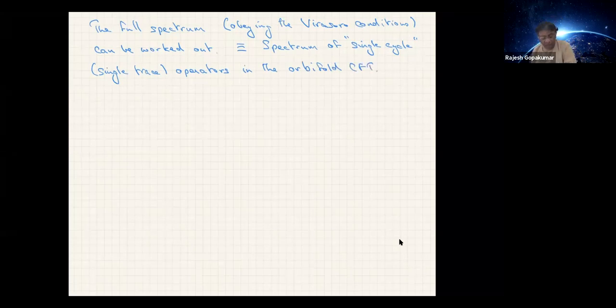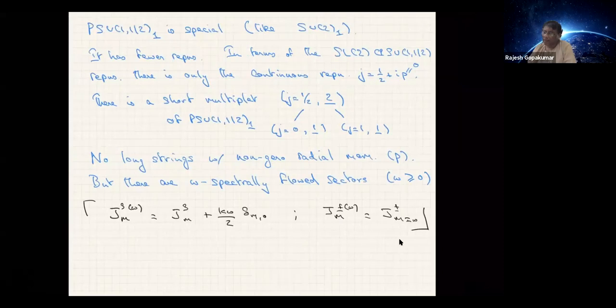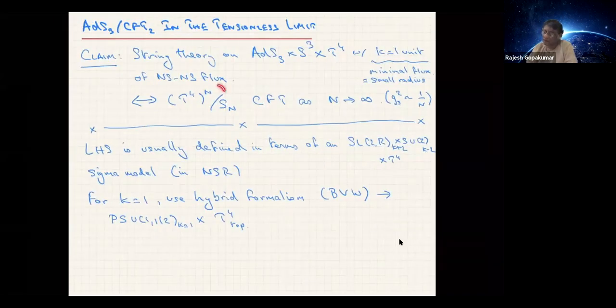So the single cycle refers to the fact that as n goes to infinity, I should say. So you can work out in the symmetric orbifold CFT as well what the spectrum is at large n. In fact, it's a free theory. The orbifold CFT is essentially a free theory. This one that I wrote here, this T4 to the n, because T4 is a free theory of four free bosons and fermions. And this is taking n copies of that and just orbifolding. So it's essentially a free theory. There's an untwisted sector, which is the things that are invariant under the S_N. And then there are the twisted sectors, which are labeled by various conjugacy classes of this permutation group S_N on N elements.